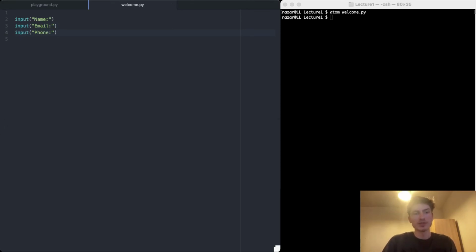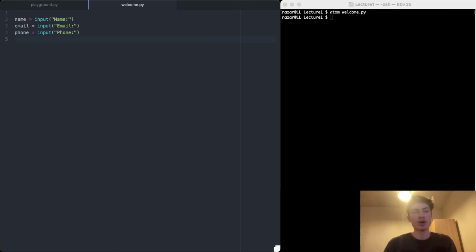But right now they will just input it, right? They will not store it anywhere, and usually a website would want to store the name, email, and phone of their users in their database, right? So let's store it in a variable for the time being, since we don't know how to use a database. Name will be stored in a variable named name, variable named email for email, and variable named phone for phone.